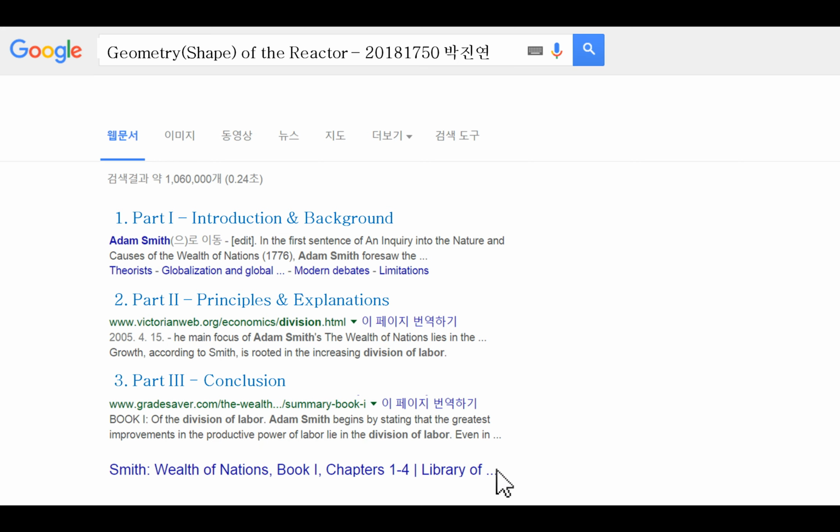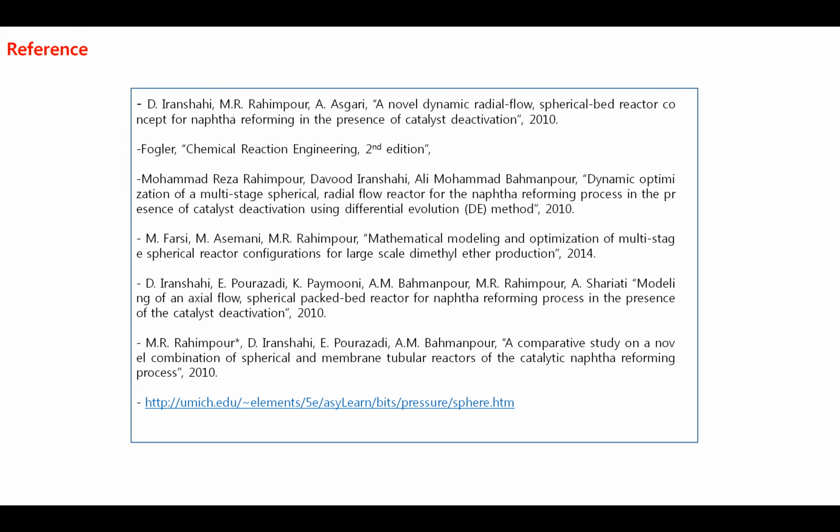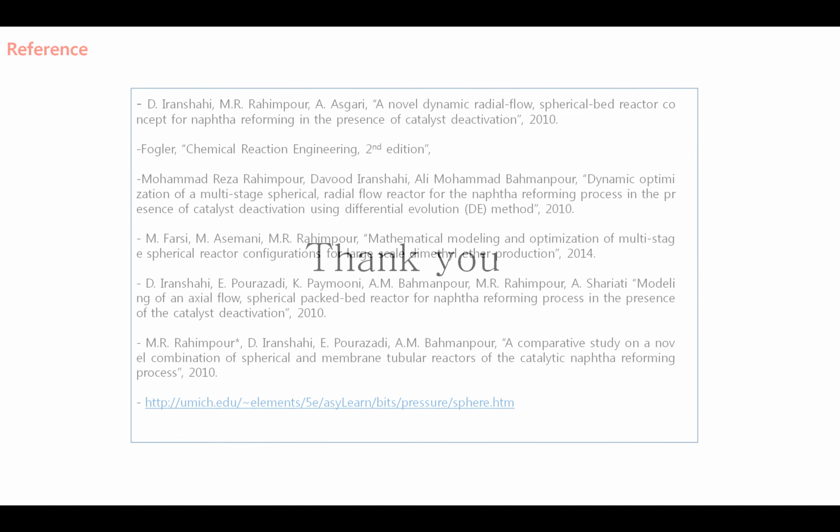So let's move on to our final part, conclusion. This is the reference that I referred to for this presentation. Okay. So in conclusion, clearly there are lots of possible geometries for reactor other than what we have seen and learned in class. And among them, spherical reactor is more efficient than other types of traditional reactors for both cost and conversion. So it's much more efficient than other traditional reactors. And therefore, these days, spherical reactor is in use in many industries. That's quite obvious.